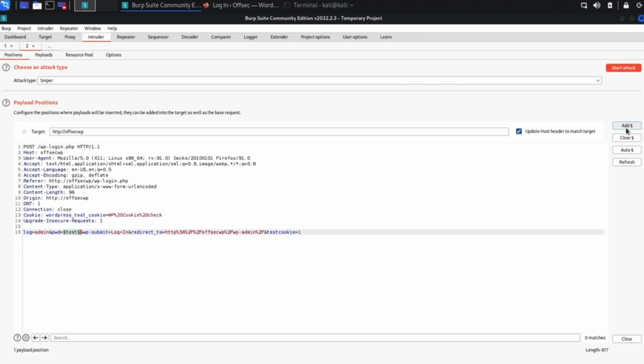Before starting our attack, let's provide Intruder with a word list. Knowing that the correct password is password, we can grab the first 10 values from the RockYou word list on Kali.